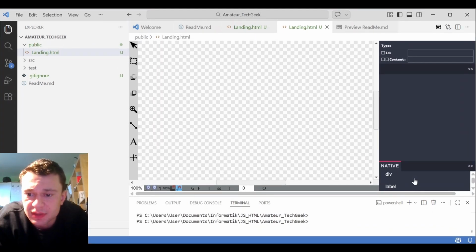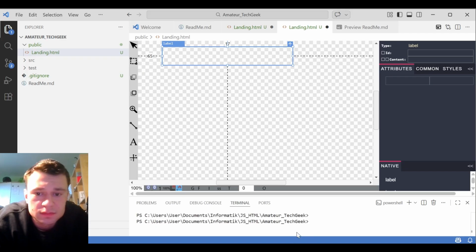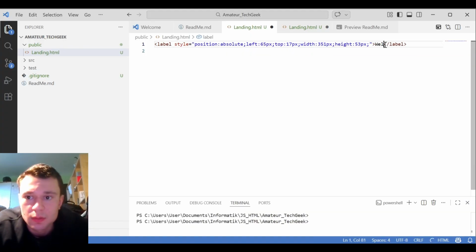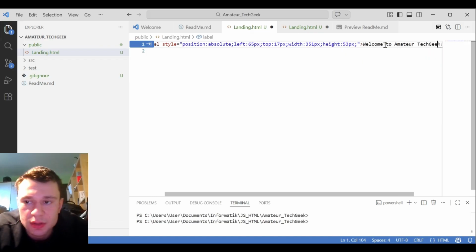So I basically want to make a clean website design. I can just drag and drop the elements into it and it generates code. And I can write like, welcome to Tech Geek.